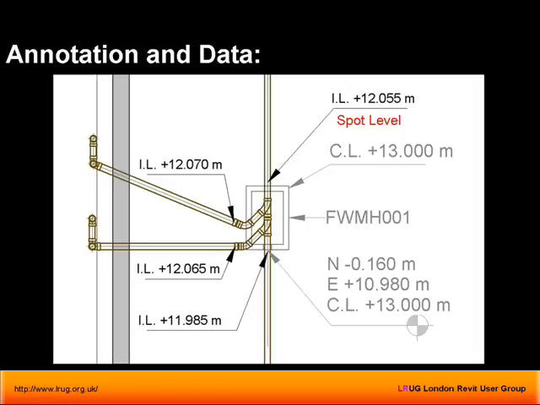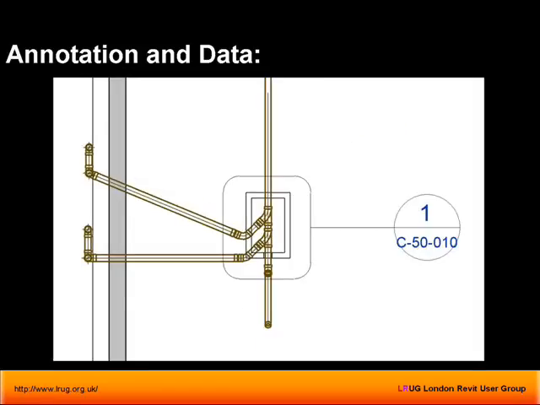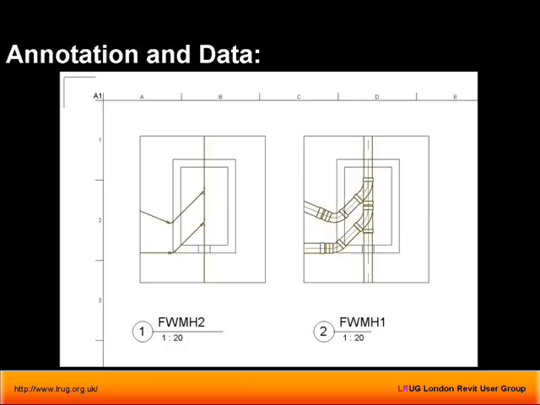Now, I did come across a few issues in this regard. Actually, before I go on to that, another thing that we do in Arup is we would traditionally do a manhole schedule drawing in which we would show the manhole so you can see what it physically looks like. And I achieved that by using call-outs. And I brought the call-outs into a sheet and showed it in two distinct ways. This is the way I prefer to show it. Other people prefer to show it single line. But it does demonstrate that this is what the manhole you are buying would look like should you lift the cover off. And it helps people who are procuring to understand what it is they're procuring.